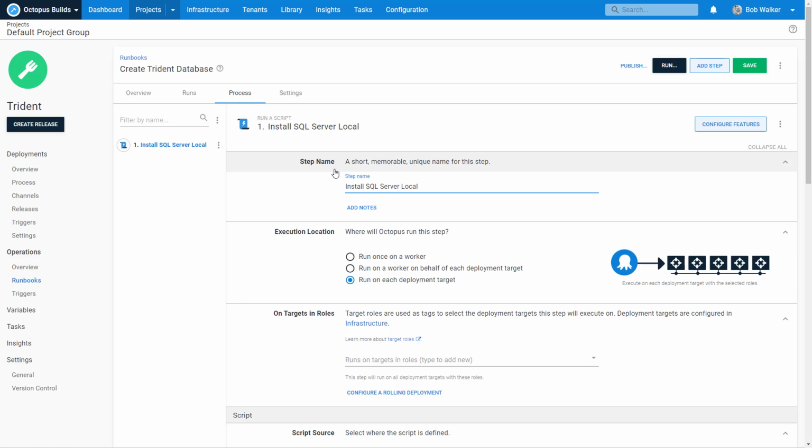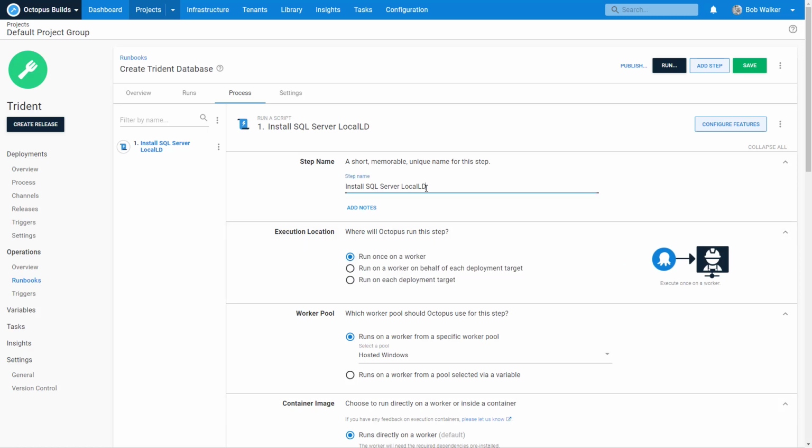So what is SQL Server Local DB? SQL Server Local DB is a small runtime that's used for development tasks such as what we're about to do. It's kind of a lite version of SQL Server. It doesn't have a number of different features and functionality, but for our purposes, it has everything we need. We just need something to house our tables and run some very simple SQL scripts against. Nothing super complex.